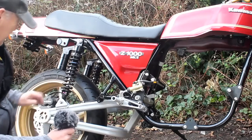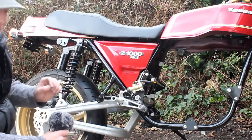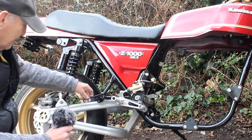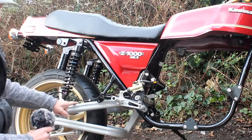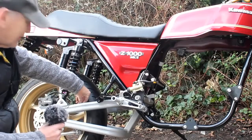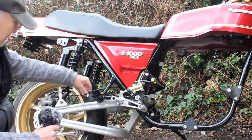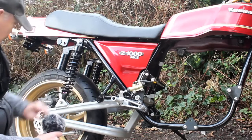That's now pretty much the whole of the back brake finished, except for one small detail: the brake line needs to be secured to the swing arm to make sure it doesn't hit the wheel. To do that I've got a P-clip here — a little rubber line P-clip — and as luck would have it there's a threaded boss on the inside of the swing arm right where my finger is here. Brilliant, I can use that. Unfortunately the P-clip isn't quite long enough to be used on that boss, so I have to find an alternative — perhaps make one or find one with a longer tail so everything will line up. But I'm pretty happy with that so far, just that one small detail to go.